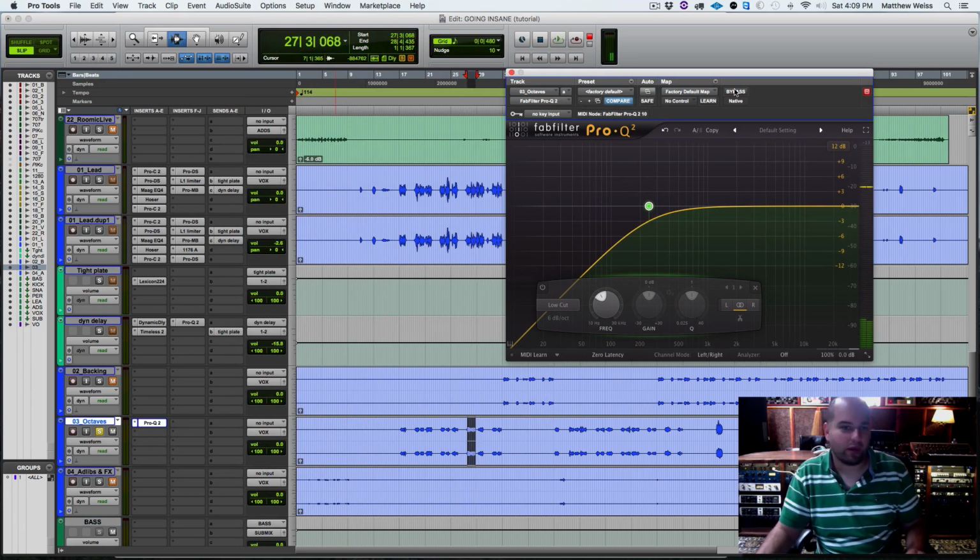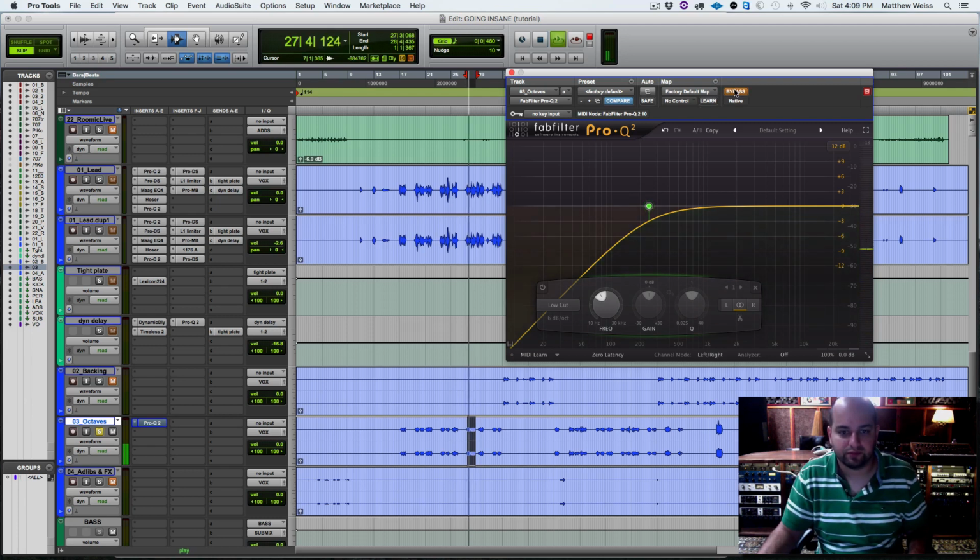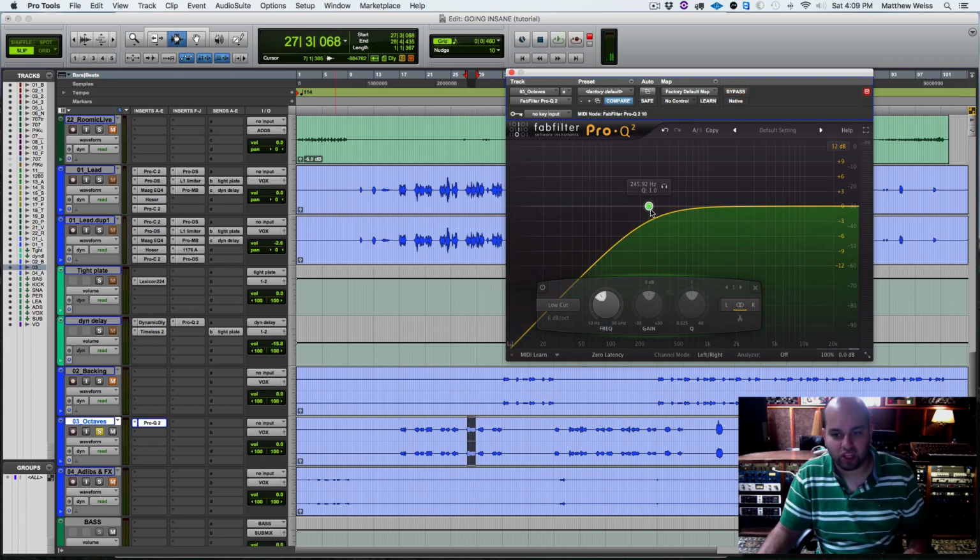Now there's a lot of low end buildup in this sound. So when I put this gentle slope, the 6 dB per octave, and I set it at 250 hertz, which is very high for a high pass, understand that I'm using my ears here, I'm not judging by the numbers. I'm rolling off a ton of low end, but there's a ton of low end there.